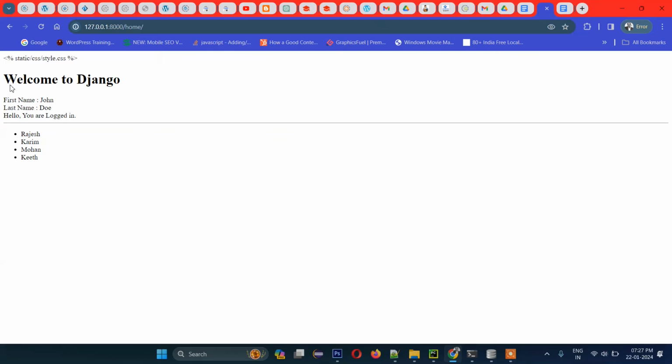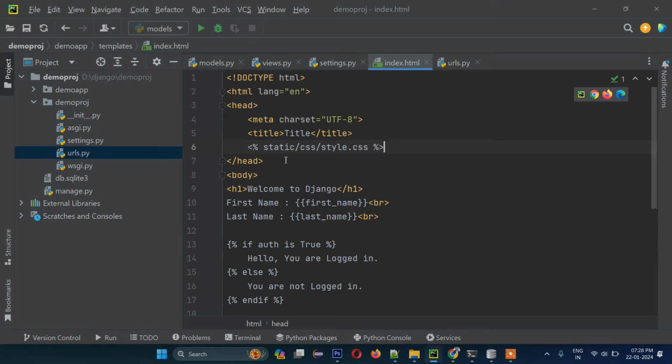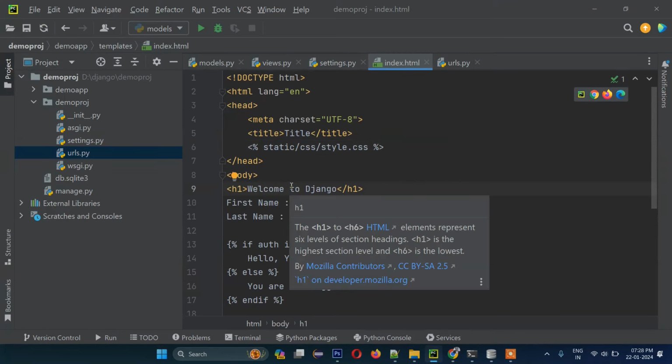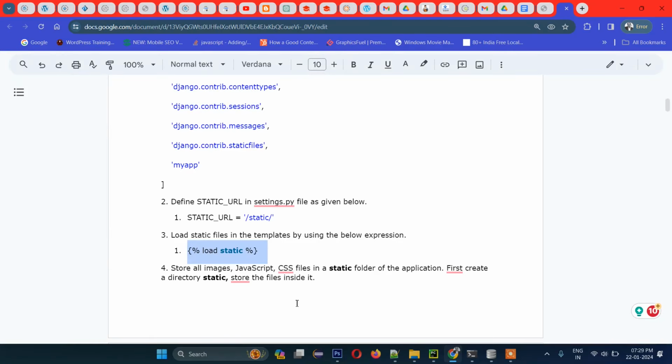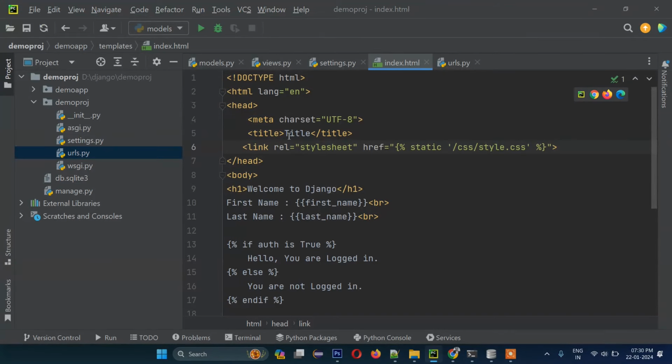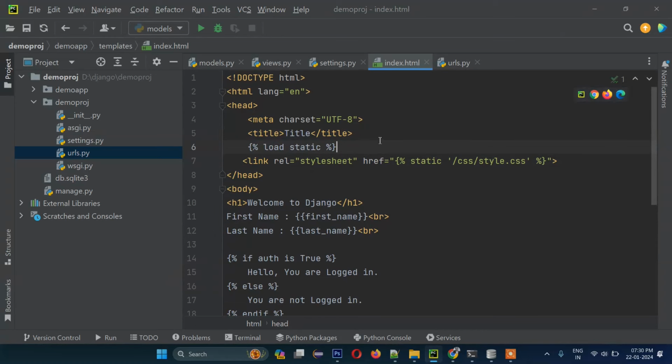Oh, there is something wrong. Actually it will be like this: link rel stylesheet, then href, and then percentage static, the CSS folder name, then style.css, our file name, right? Now let's see. And one more thing, we need to write the code for load static. So here somewhere we need to write load static.